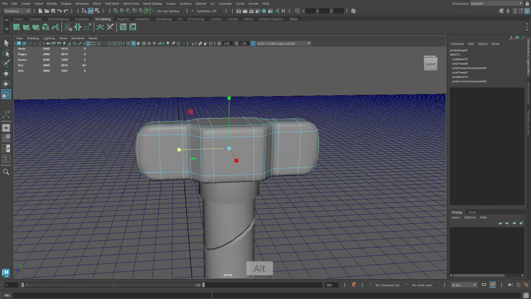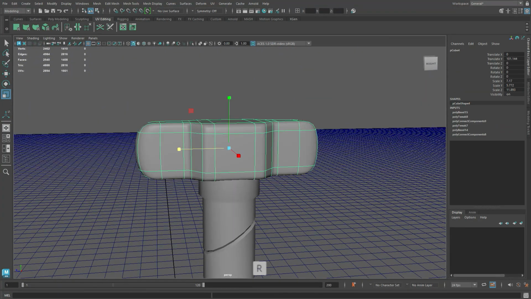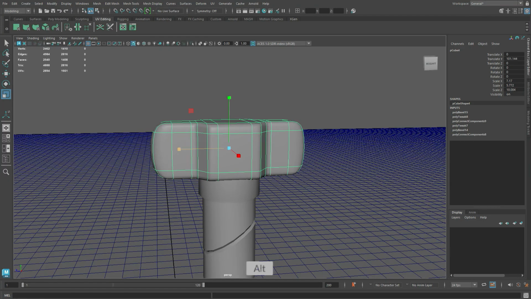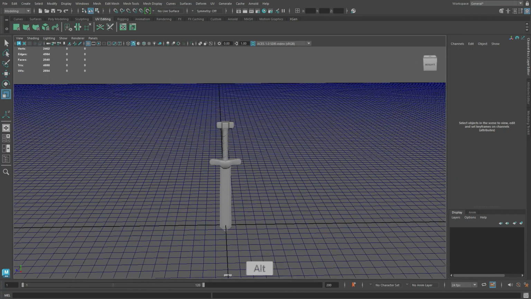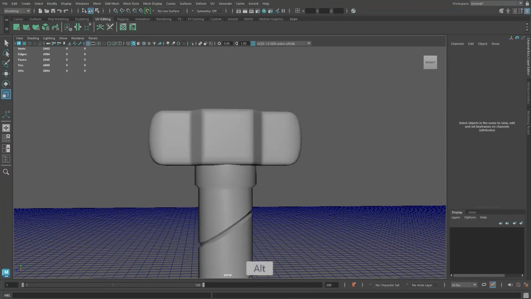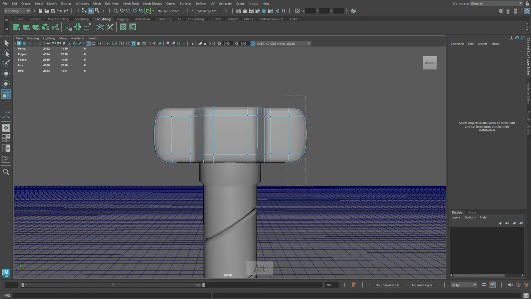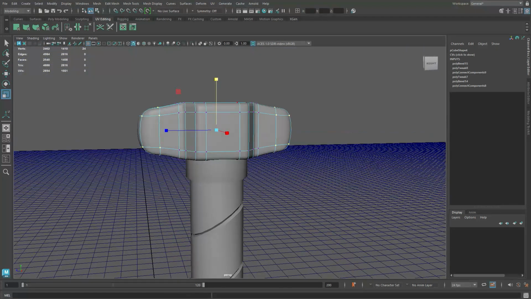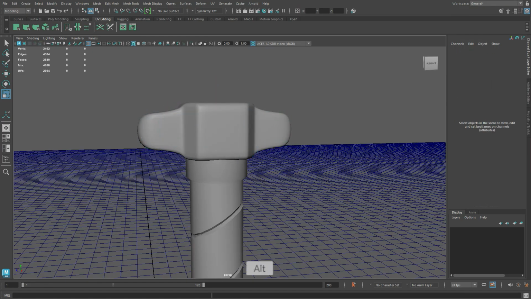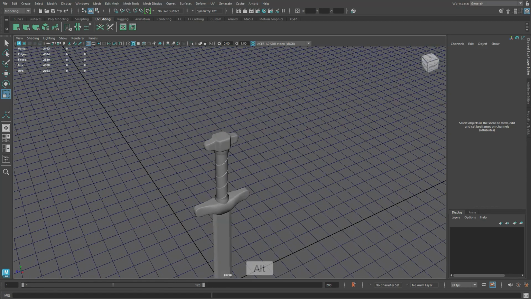I do want this section just to be a little bit rounder, and scale it down a bit. Slightly, not much. Alrighty, I think that looks good.